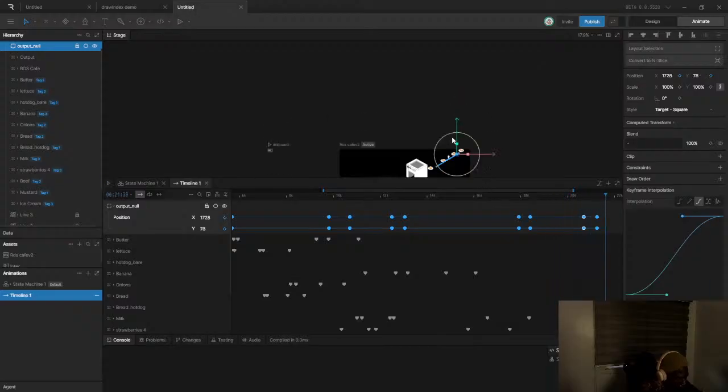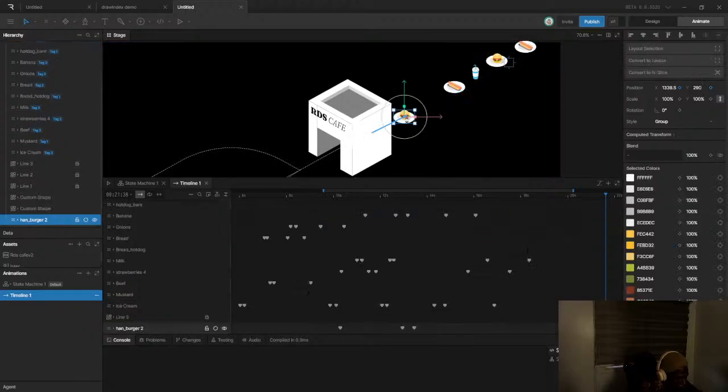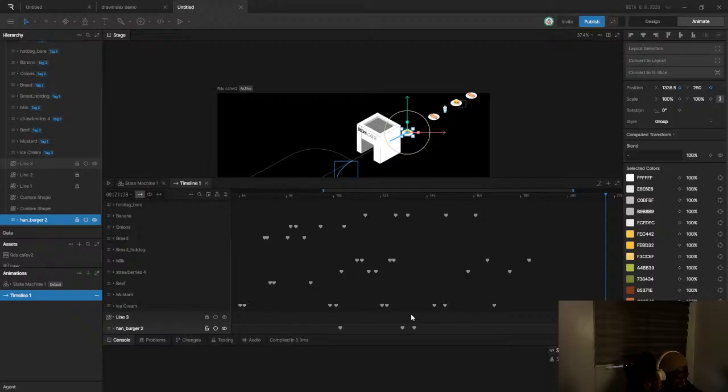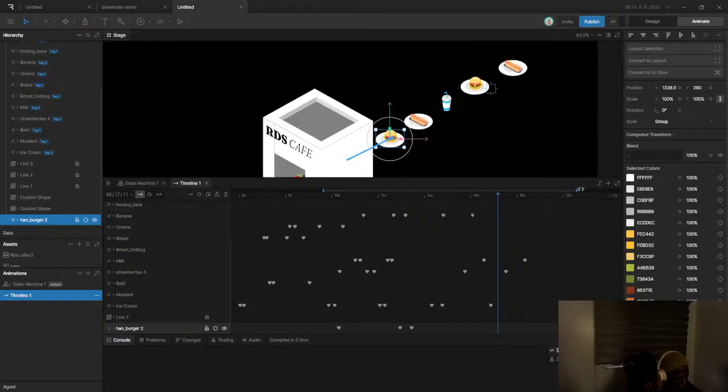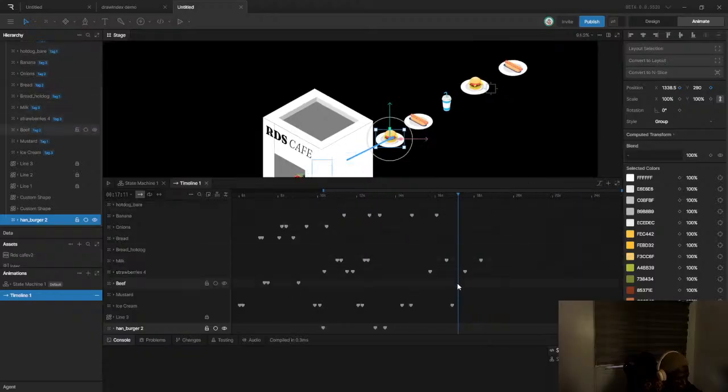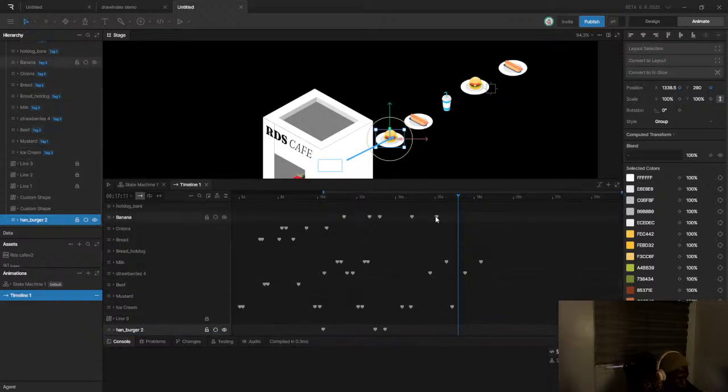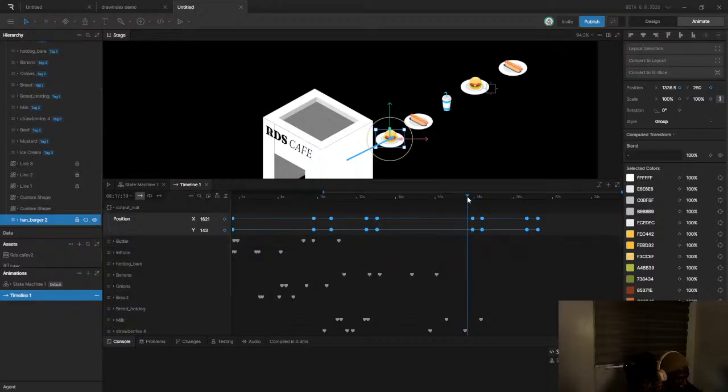Alright, cool. So this one has to follow now because I made it. I don't want to use too many clip masks because it would affect the .riv file when you export it. So okay, good.